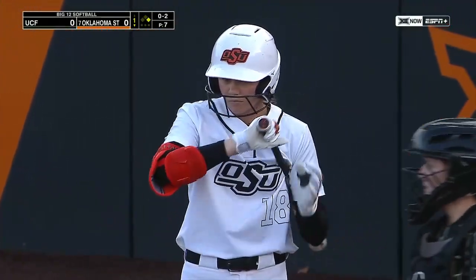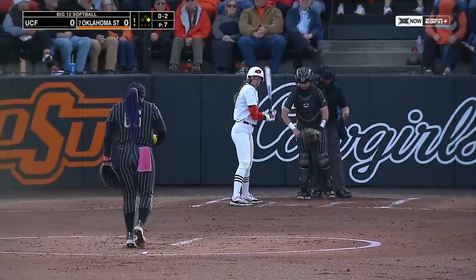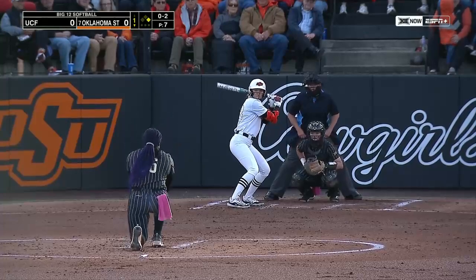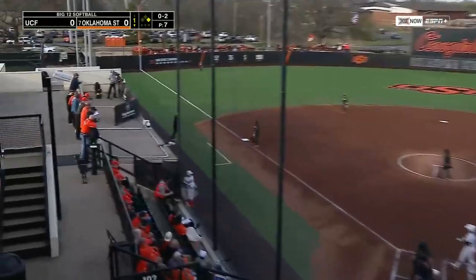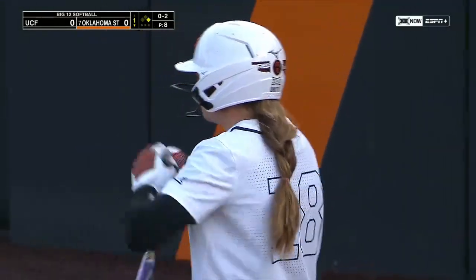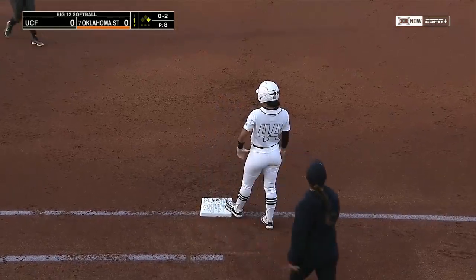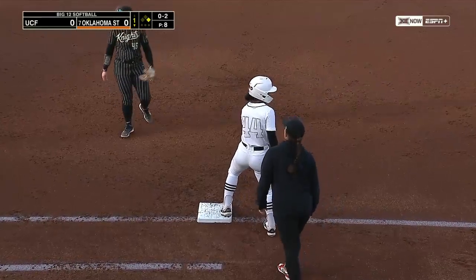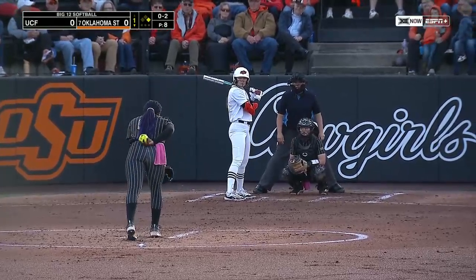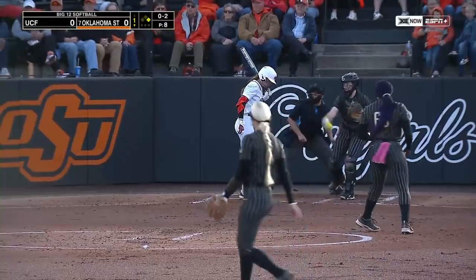Now Tim, one of the hottest hitters, the top 3 hitters over the last week have all been underclassmen. I mean, Rosie Davis, Carly Godwin, and Claire Tim. Tim's hitting .412 in the last 11 games. 0-2 pitch, fouled off. Edwards still on at first. Claire trying to come in, has done a good job defensively, but trying to get this offense going for Oklahoma State early. Tim hitting .443 on the year. Does have 2 triples, 10 RBIs. The 0-2 pitch. Outside, 1-2.